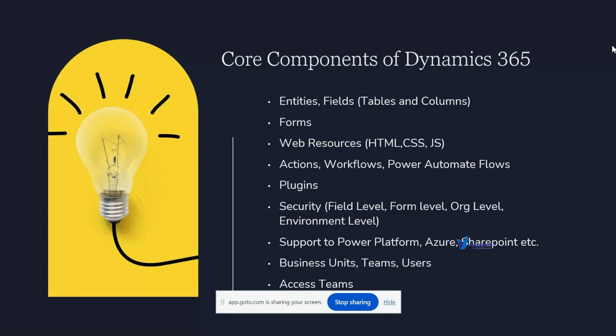You can have that one as well, and you can extend your learnings with the other components which Dynamics or Power Platform is providing. As I said, it has support for everything. So if you have knowledge of, let's say, Power BI, then you can club Power BI into Dynamics. You can have some part of Azure Cognitive Services or AI/ML in Dynamics. You can definitely do that. As I said, it has native support and integration available, so you can use that knowledge base to improve your profile as a developer.